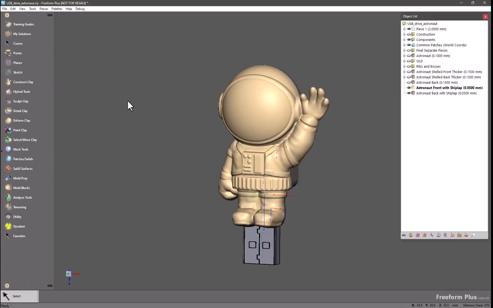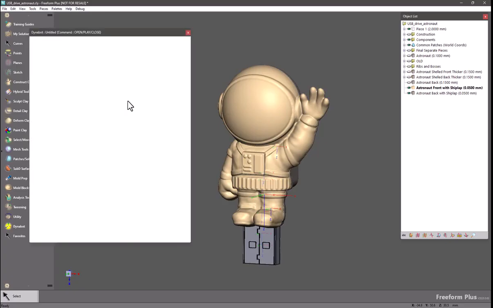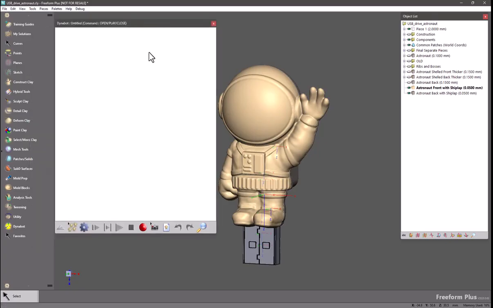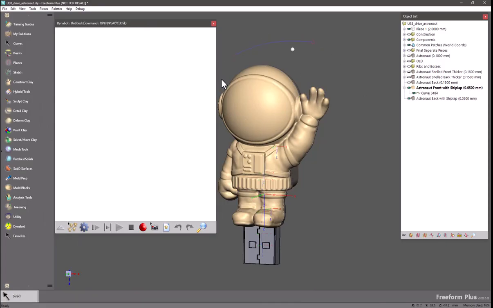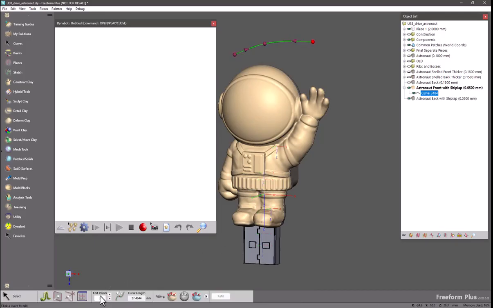So we're going to create a new Dainabot editor, and we also need a tool that has something for us to look at. So if I create a 3D curve, we have a curve, and from the select tool we have the number of edit points and the curve length, both available as parameters inside text edits.